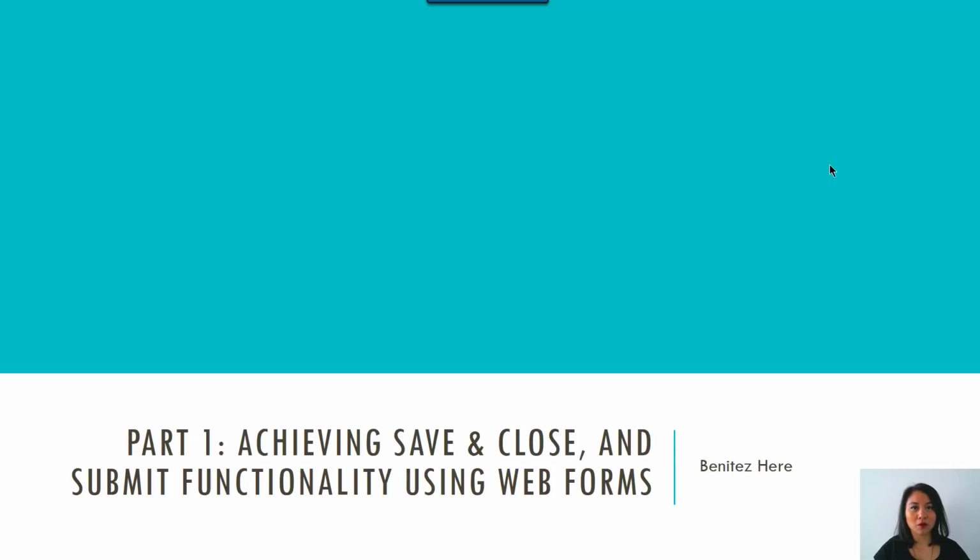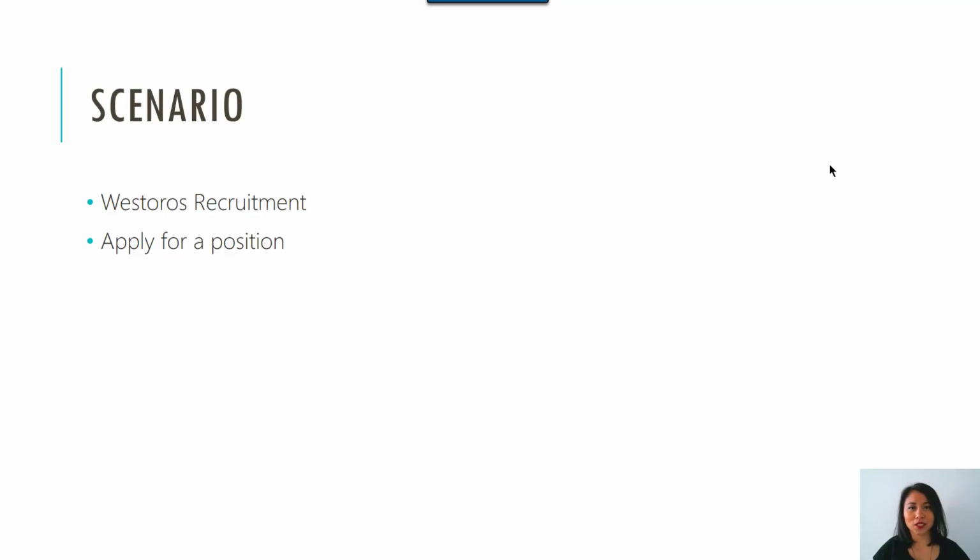So in part 1, I will be showing you how to achieve button-like functionality where end users in the portal can save and close an application and also proceed with submitting their application. So let's get started. Okay, so the scenario that I've put together today is in regards to Westeros recruitment.